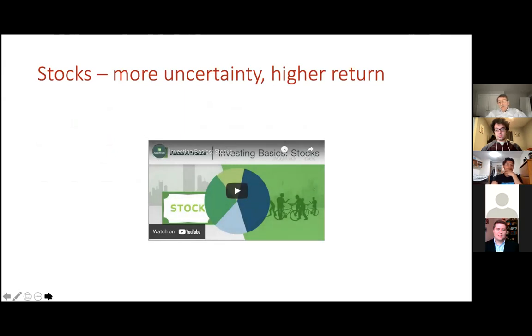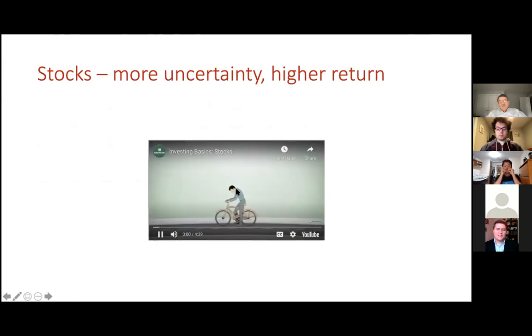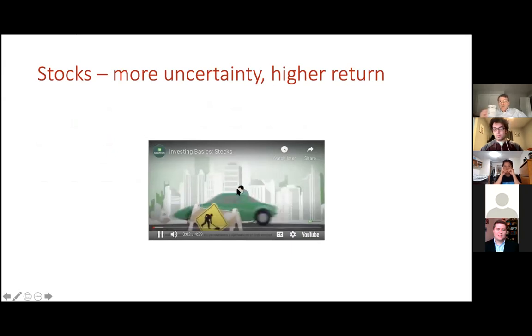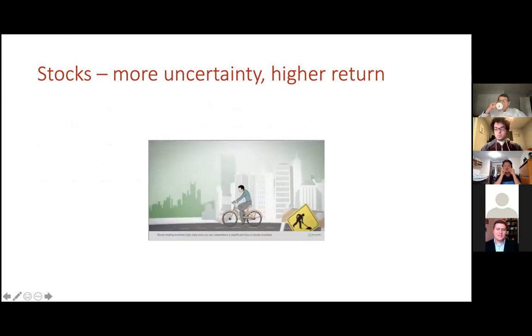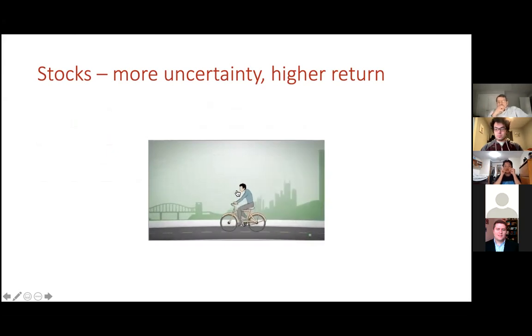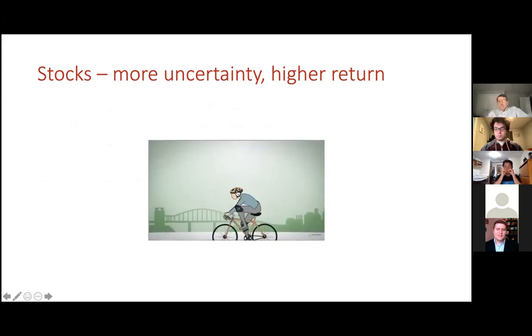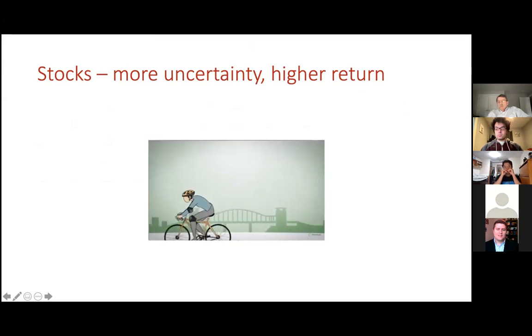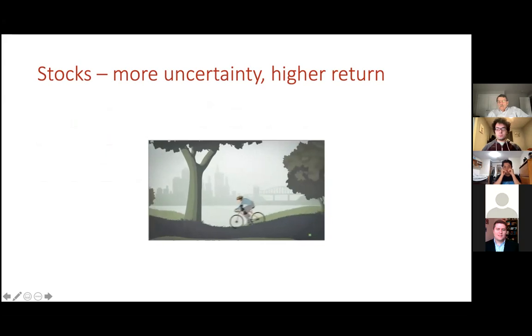Okay, I've got about 15 minutes, so I'm going to show you some of this on stocks. Learning about investing is a lot like learning to ride a bike. At first, it may look intimidating or complicated. Dangers seem to be everywhere. That's why it's important to learn the basics and ways you can help minimize risk and protect yourself. After a good amount of practice and learning, you can take the training wheels off and really start riding.